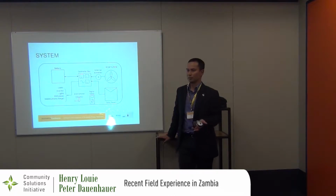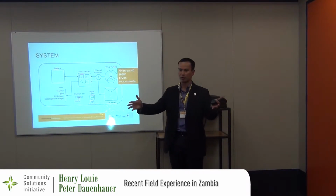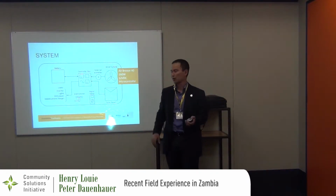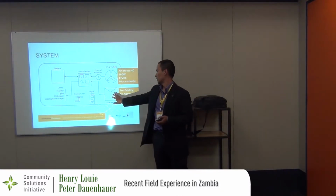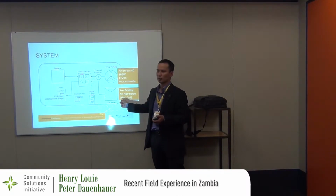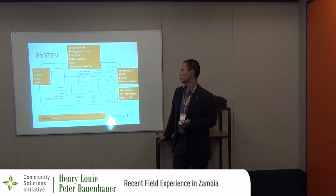The system was quite simple. It was really easy. A commercially bought wind turbine, which was only 160 watts. You could put it in your suitcase. It's maybe this big, okay? Not more than 20 or 25 pounds. He had an existing solar panel, no nameplate on it. Looked like it was about 10 watts. Could have been 7 watts. I don't know. We gave him a control box that we put together, and it just provides some very basic diagnostic information and a small sealed lead acid battery. So that's really all it was.